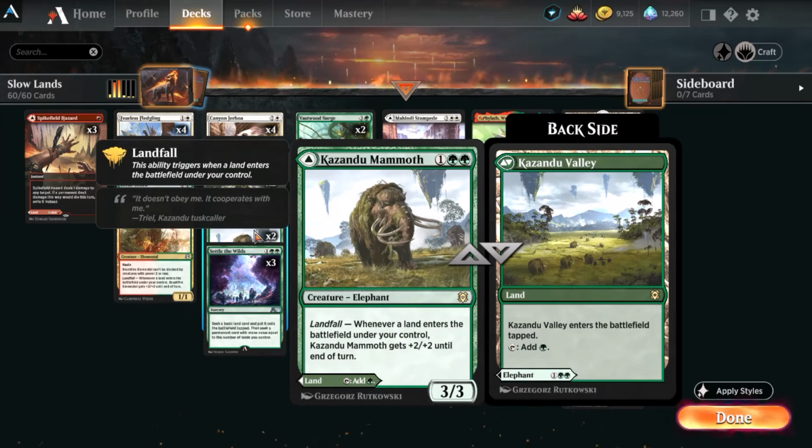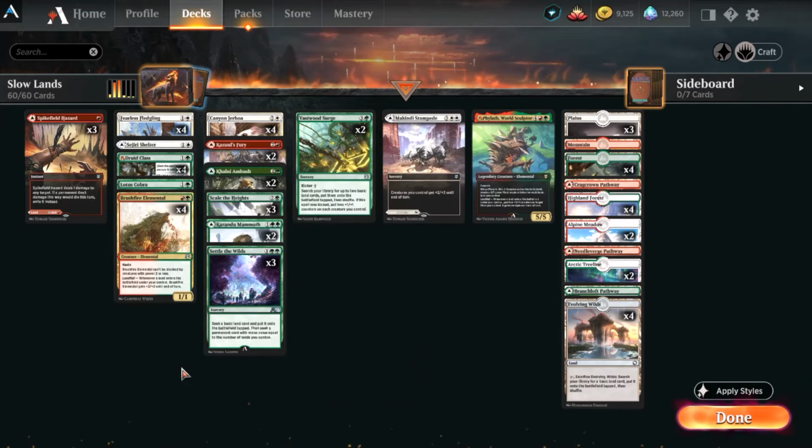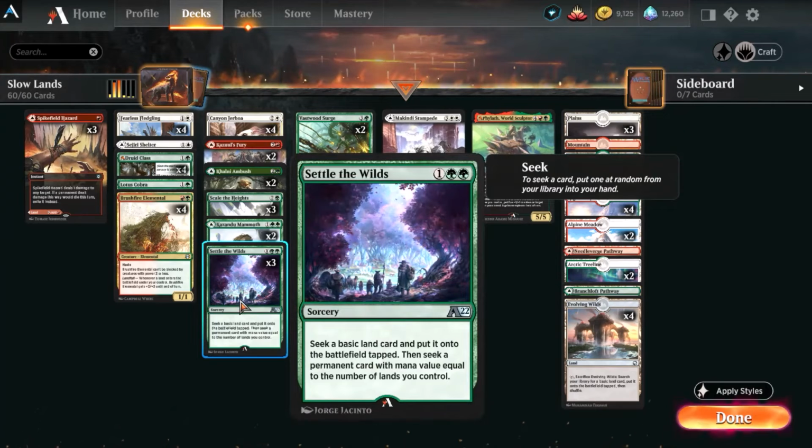We're all familiar with the Mammoth. I have several copies on this. Hopefully you have a second copy other than the one from your new player experience. If not, there are plenty of good substitutes out there. Settle the Wilds is one of the uncommons from Alchemy. Allows you to seek a basic land card, of which we are running several, then seek a permanent card with a mana value equal to the number of lands you control.